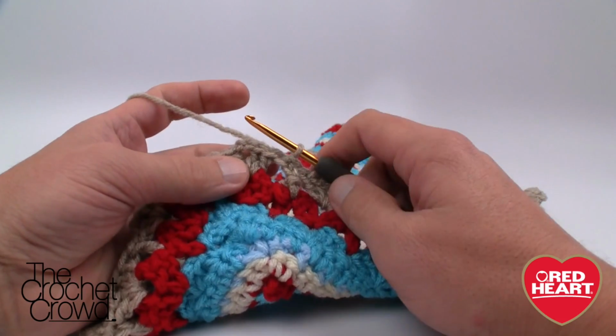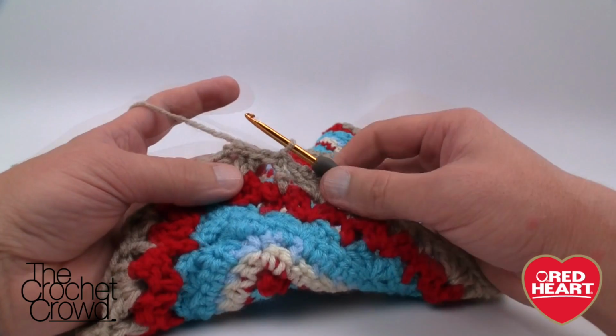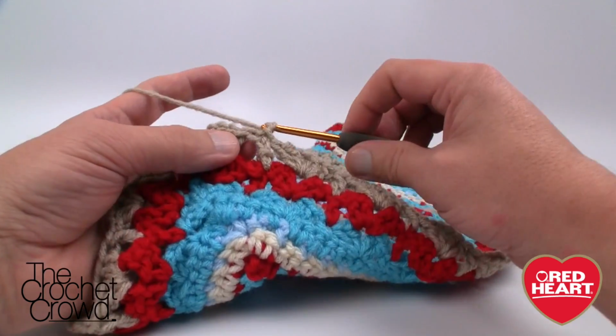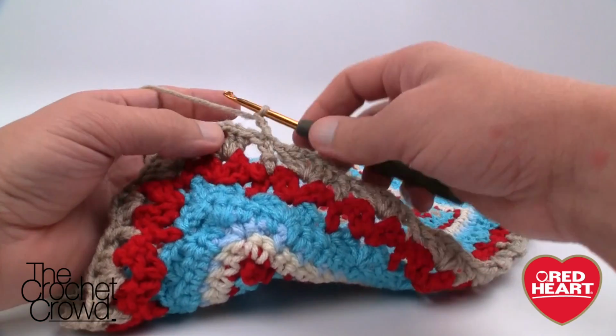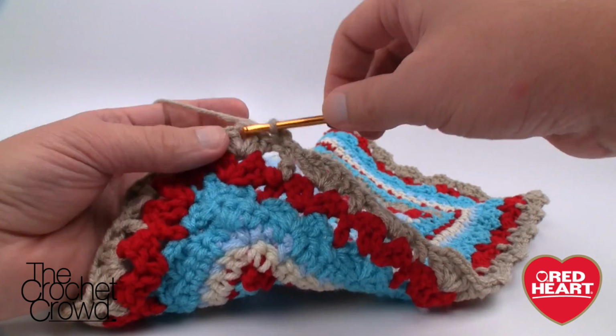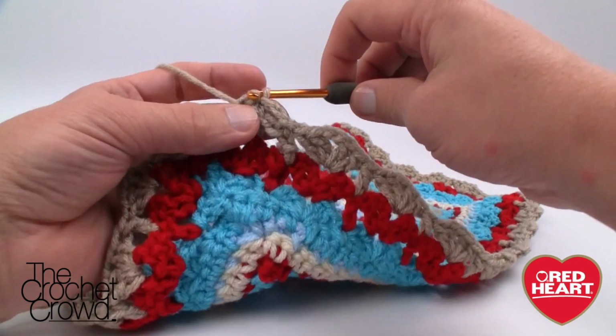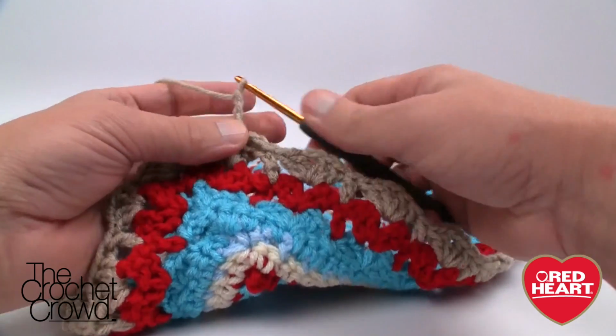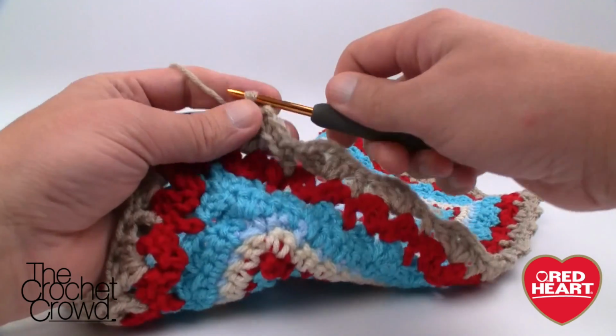So let's begin round number 10. We're going to begin again, and we're going to continue in the same direction. So we're just going to simply chain 2, and we're immediately going to stretch to the middle of this double shell. We're going to come in and we're going to slip stitch and then chain 3. 1, 2, and 3, and slip stitch again.